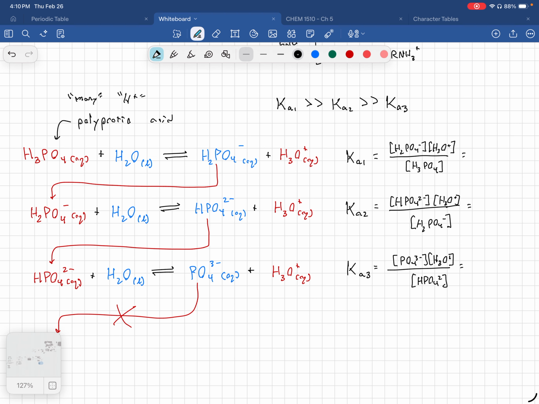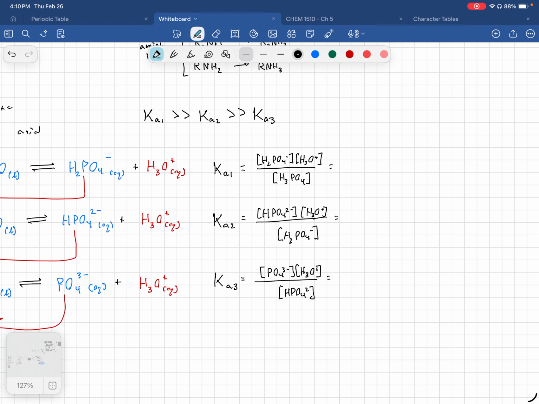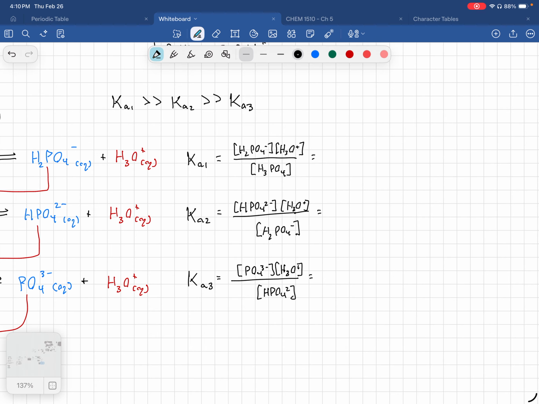So the first proton that you remove from phosphate, H3PO4, phosphoric acid, is the easiest to remove. Then if you try to remove the second proton from H2PO4 minus, it's harder. And then that last proton is the hardest to pull off. Let's see what that looks like in terms of Kas, because remember, Kas are a measure of this ability. What does the equilibrium look like in water for this acid, protonated water to form hydronium ions?